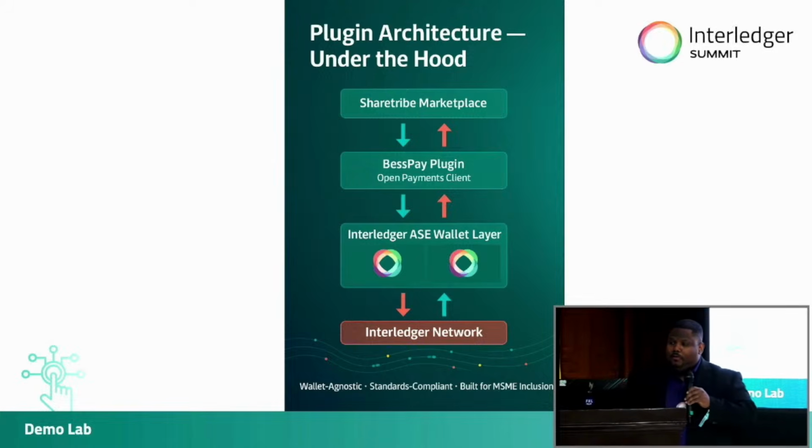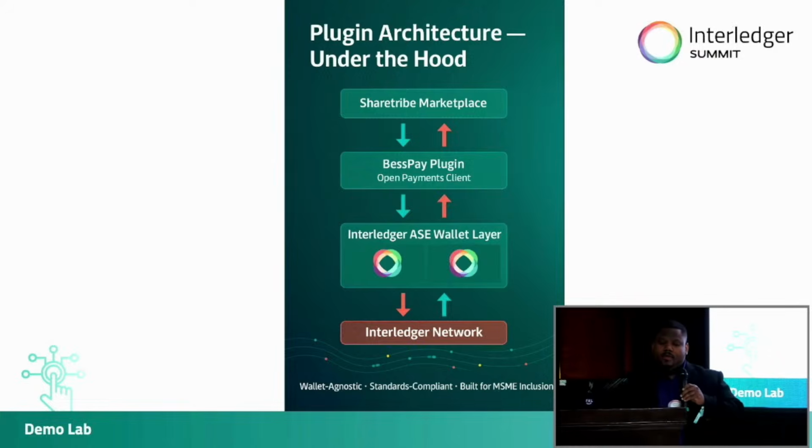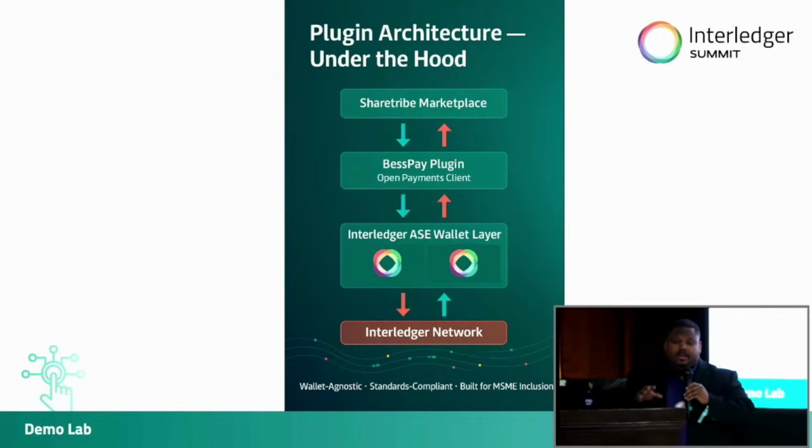just a light overview, just to get a general understanding of how it flows. We used Next.js in our tech stack for the plugin. It acts as the own payments client on Sharetribe. It connects to any Interledger-enabled wallet, whether that's Chi-Money in Canada, Africa, and the other countries that Chi-Money is licensed to issue its wallets in, GitHub in Europe, or any enabled Interledger wallet, as they come online through simple REST APIs. So we issue secure, compliant payment instructions while the wallets handle settlement into their respective markets.